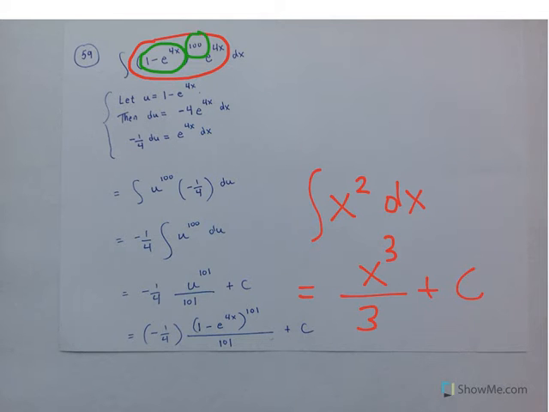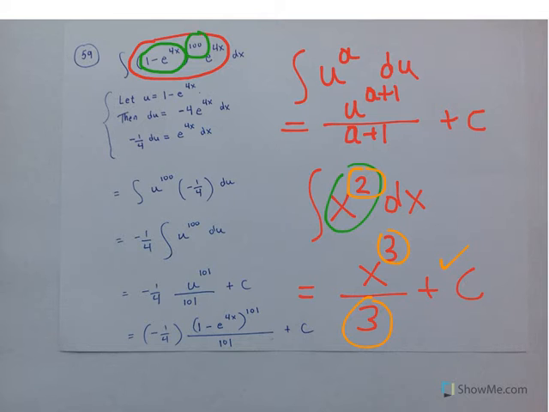So here's a quick review of the power rule for integration. If you have x squared for your integrand, what would be your antiderivative? All you do is you add 1 to the exponent and divide by the new exponent, and you have your constant of integration. And here is the general version of that power rule for integration to be used along with the u-substitution. So that's what we're going to do. We're going to apply the power rule for integration, but we have to do a u-substitution.